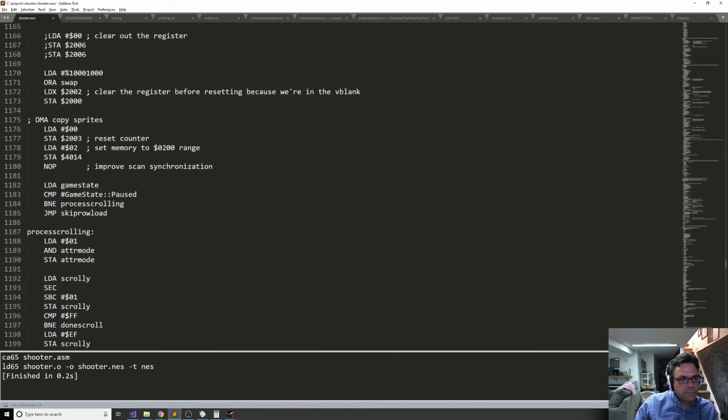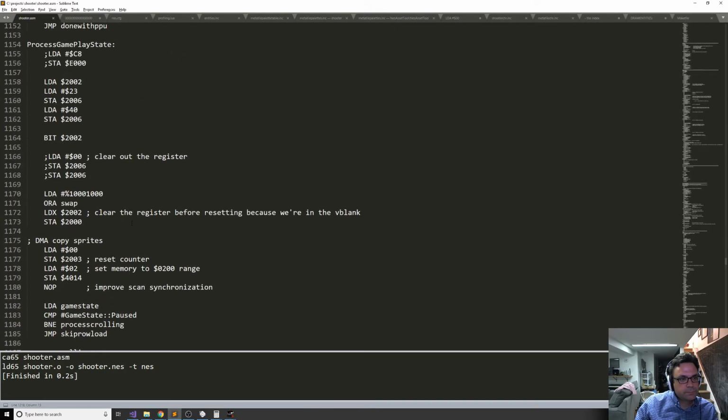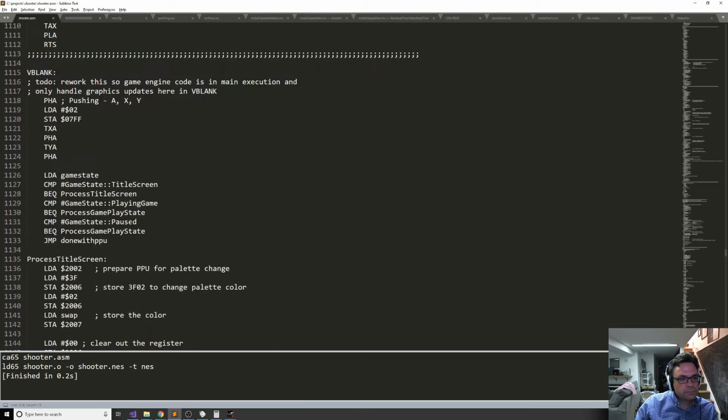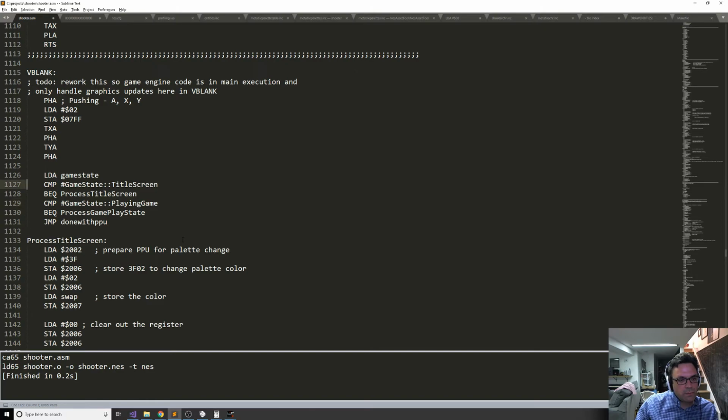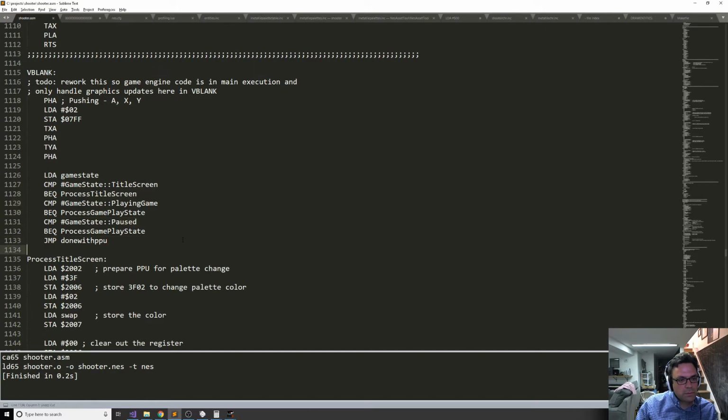And then, oops. Why is that? Compare paused, branch if equal to process game.